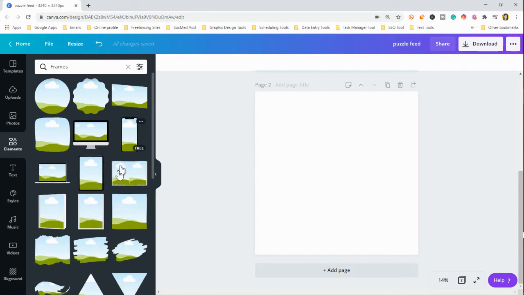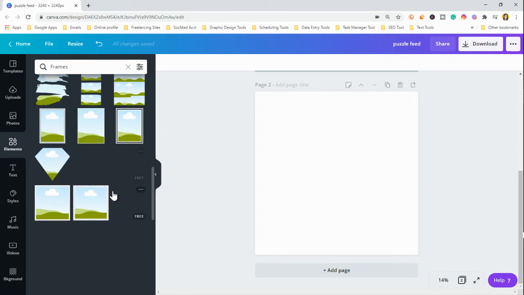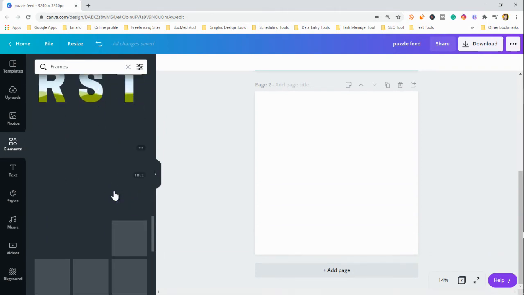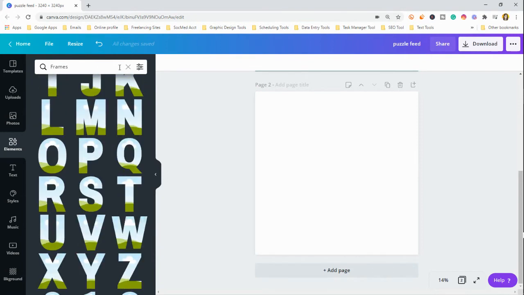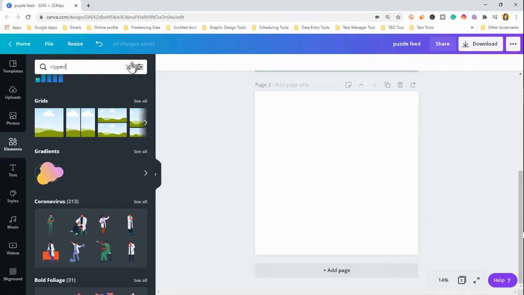So, scroll down lang natin yan. Hindi natin siya makikita, pero let's type in with paper frames.